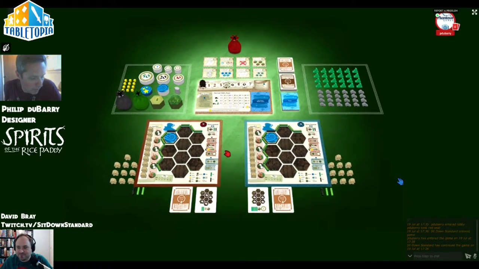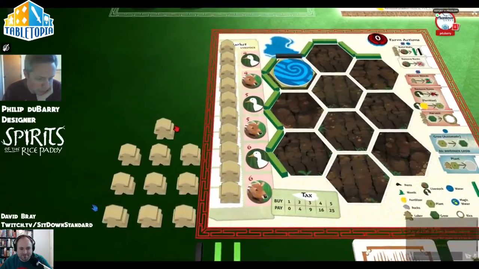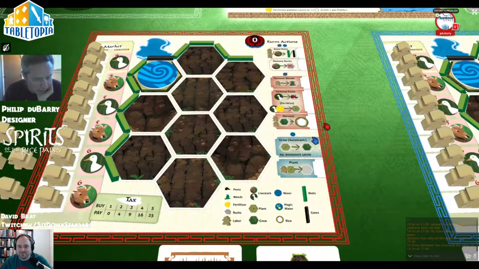As mentioned, you're rice farmers, trying to grow the most rice, and you also have help from the spirit world. So just to walk you through a few of the components, these guys over here are the workers, the people that are going to grow your rice. And you'll be allocating those over here on the right-hand side of your board to the various actions that you can do, which we'll talk about in a minute.